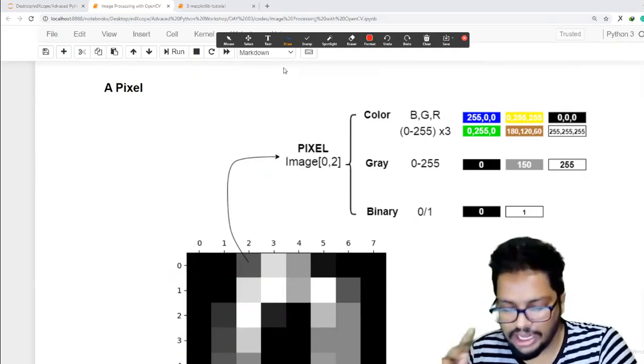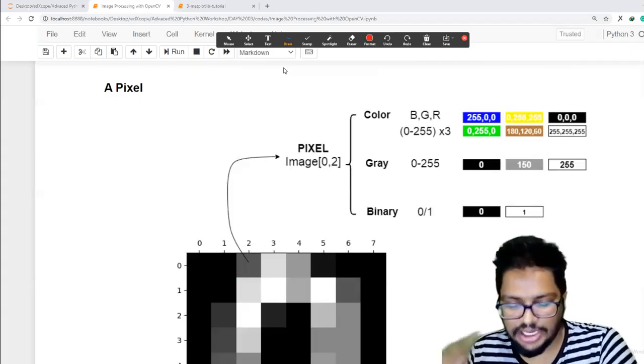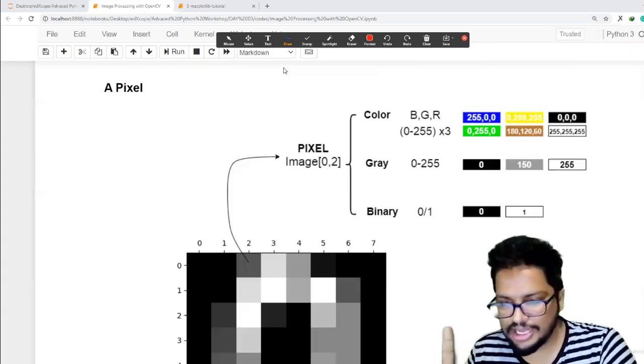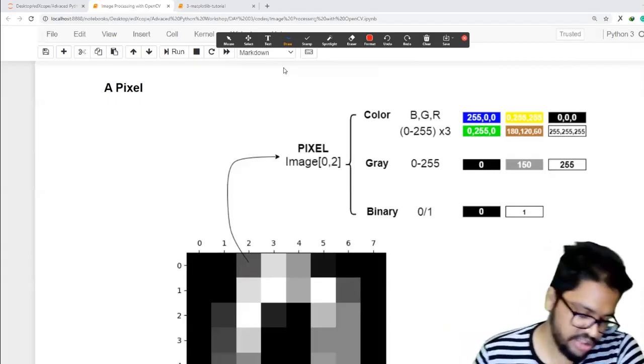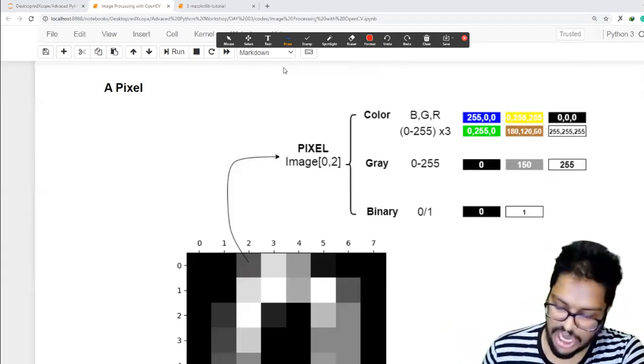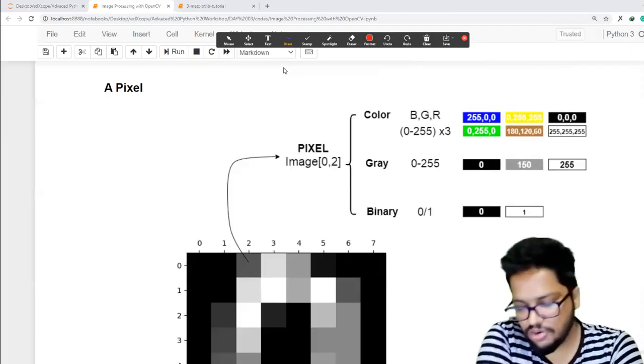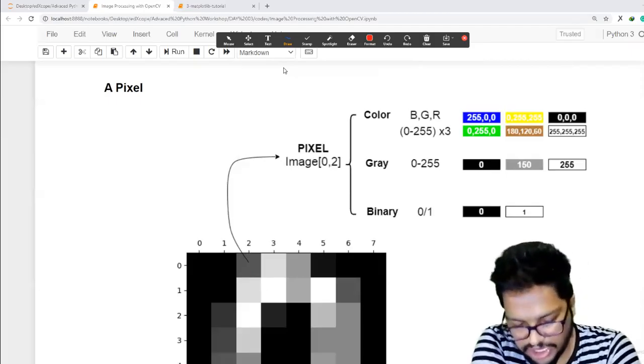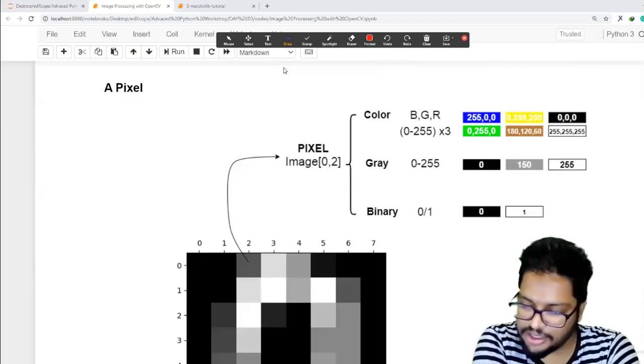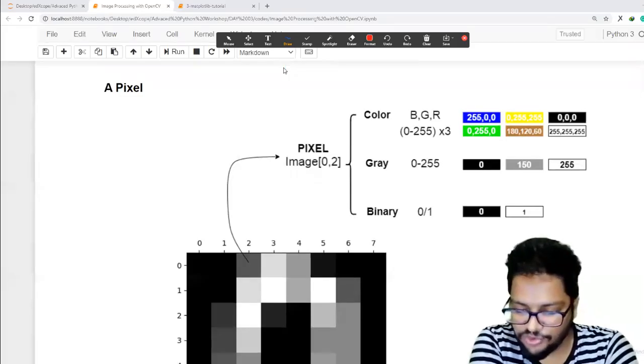In color images, a single pixel has three components, known as BGR or RGB components. Now, sometimes color images do not use BGR. Some use the HSV format, and there is the YUV format as well.